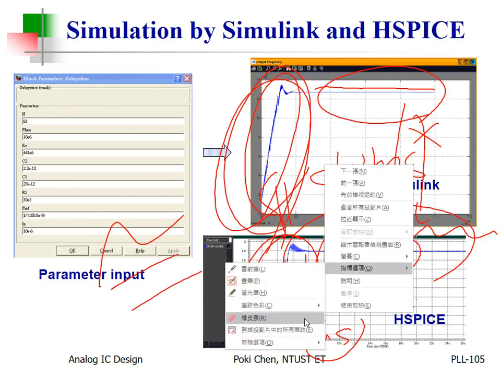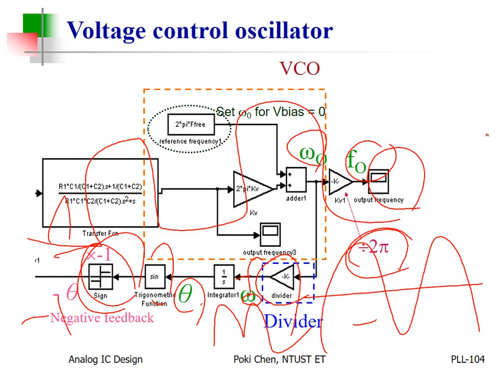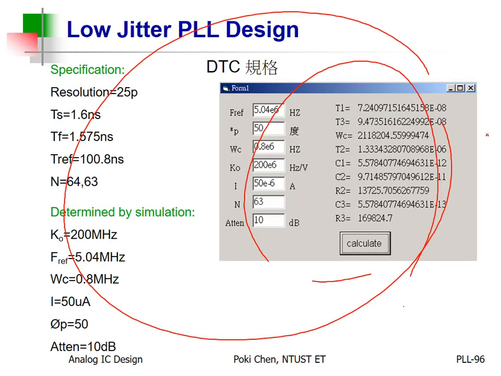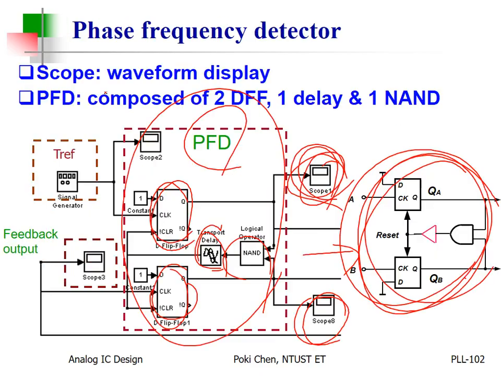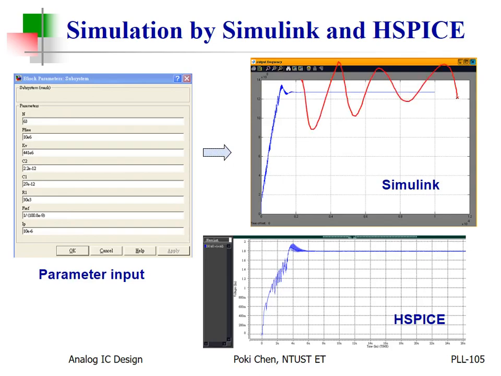How to do such a judgment? You focus on this. If after behavior simulation, the V bias, I mean the input for your VCO, looks like this, okay, it means what? It oscillated already. It is unstable. Then the overall circuit is totally wrong. You need to modify all the parameters here. Okay, all of them. Redo the behavior simulation. And finally, you will get, first of all, no oscillation, stabilized. And then the transient is not too long. That's it. After that, do the circuit simulation. Okay? It will save you a lot of time.